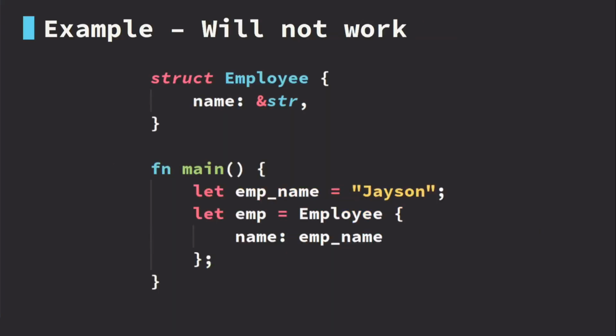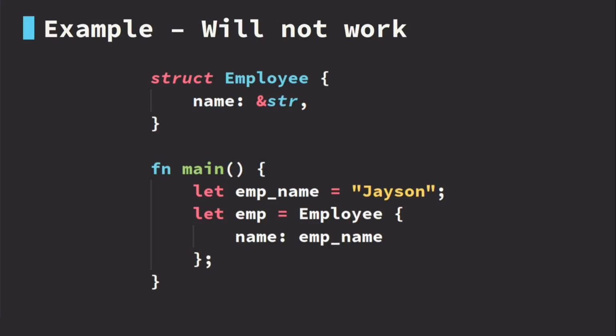Here's an example of a struct, and we're attempting to store a string slice within the struct. As just mentioned, when you create a string in this manner, it's automatically borrowed. If we try to store borrowed data in a structure, it won't compile, and the reason is when this structure is to be dropped at the end of a scope, the structure is responsible for cleaning up its own memory. However, since we have borrowed memory here, the structure is not allowed to clean it up because it doesn't own this data. So it results in a compiler error, and it'll inform you that you cannot store a string slice in this manner.